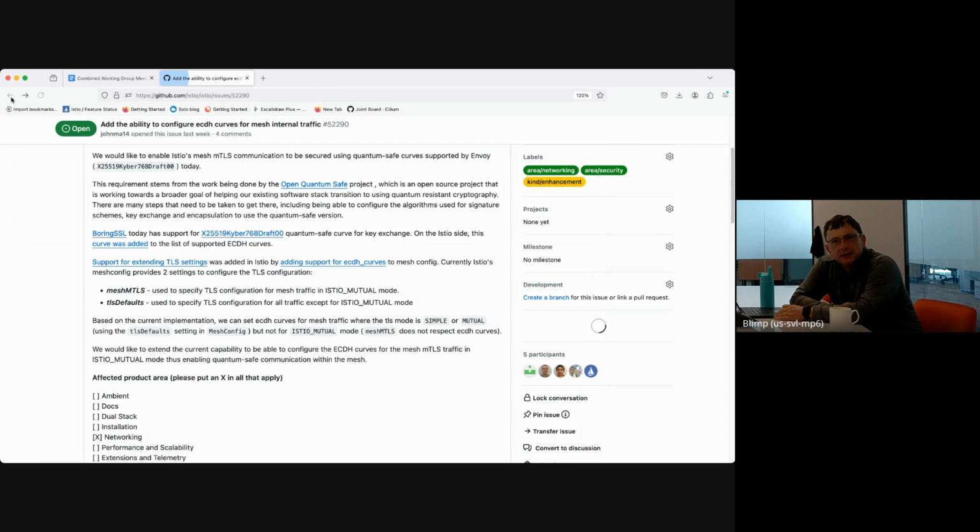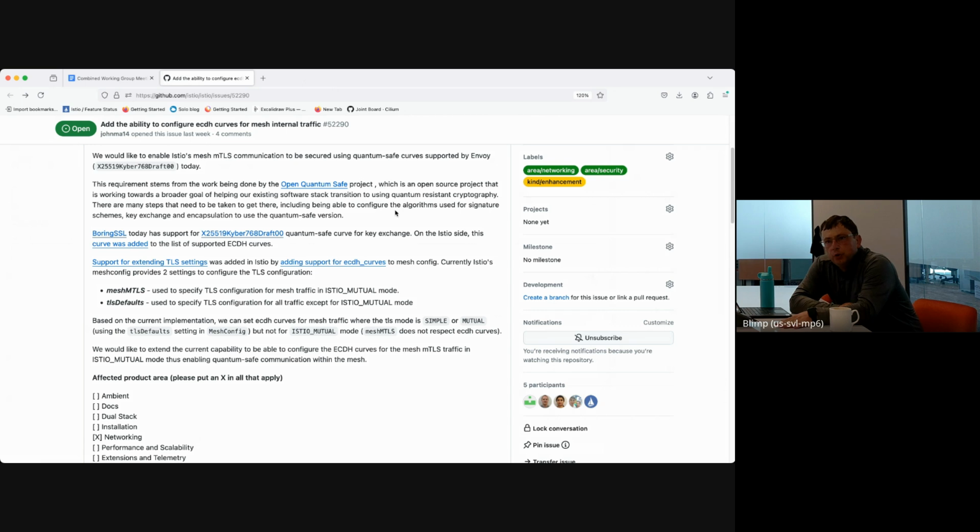It's a problem with UX and exposing users to more settings. We have 500 settings probably in mesh config and all the other environment variables. And the TLS settings are all over the place. There are some settings in the API, some settings in mesh config. There is a default, which probably you don't want as a default, you want mandatory.